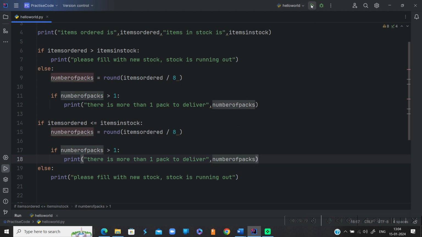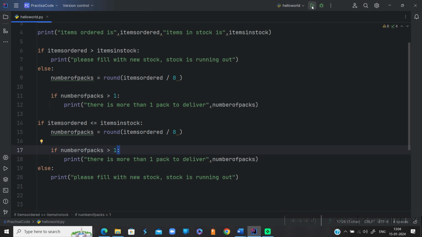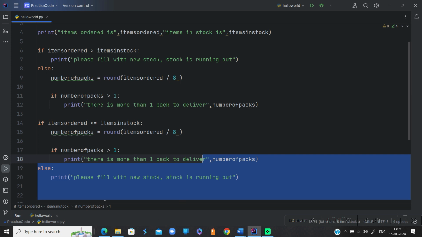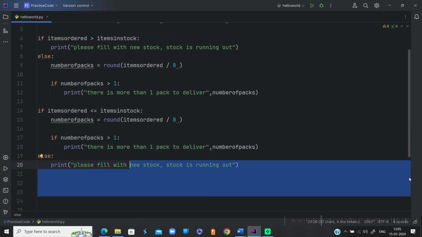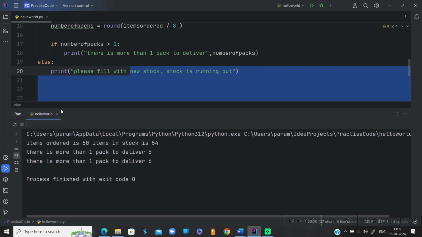Try to run this. It is hidden, so it is getting some difficulty.